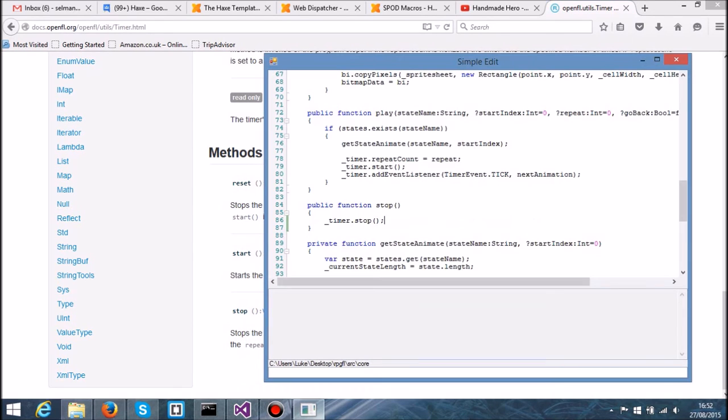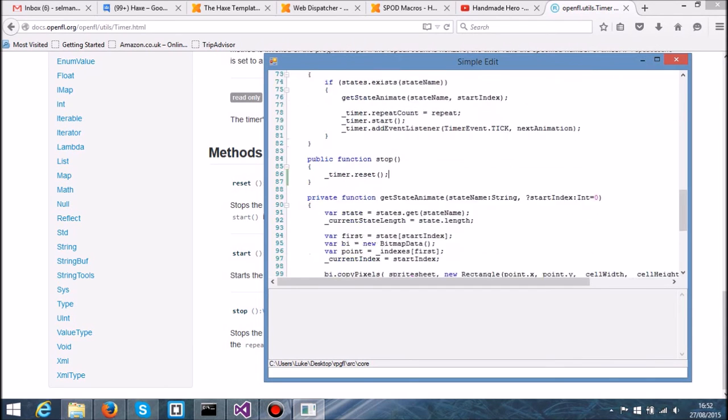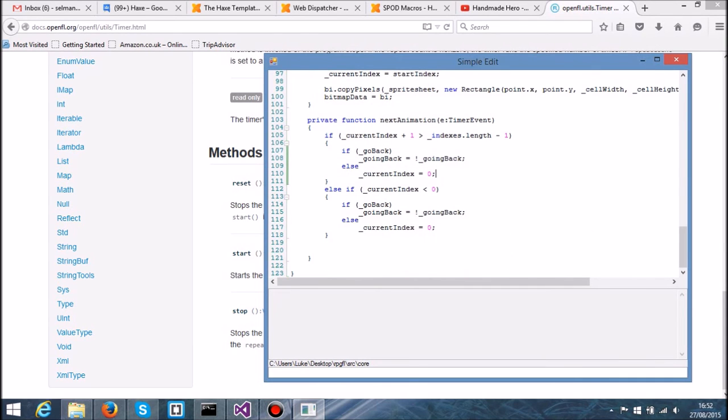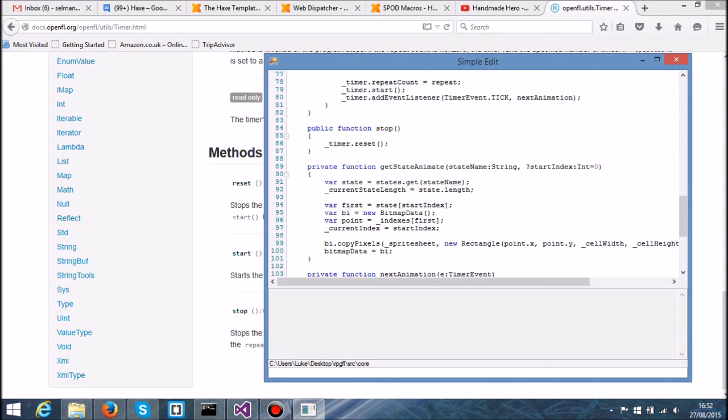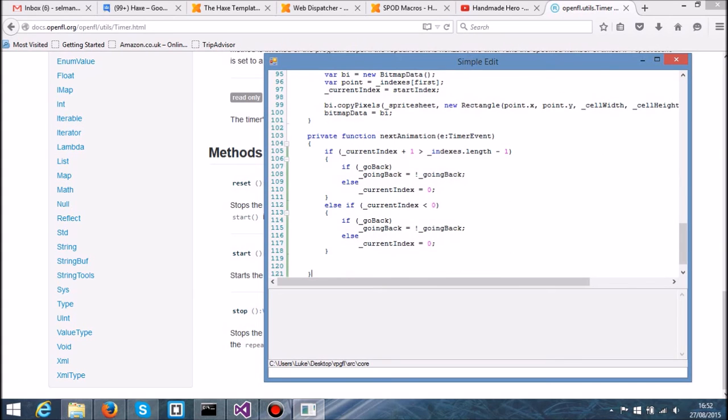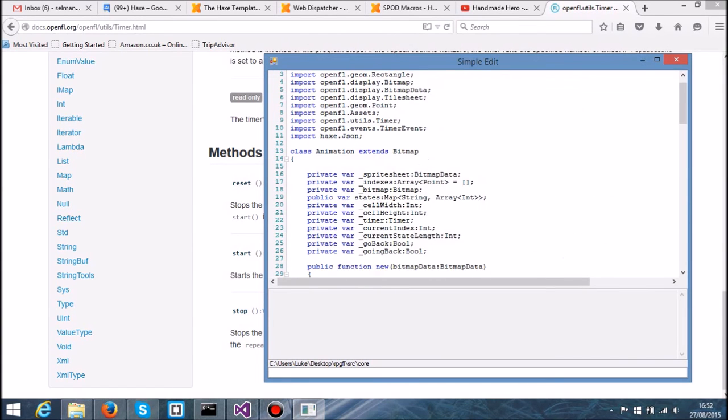So maybe the better idea would be to reset, actually, thinking about it. So once we've done all these checks for the current index, what we're then going to do is that same thing. So we're going to say get state animate current. We are going to need it.